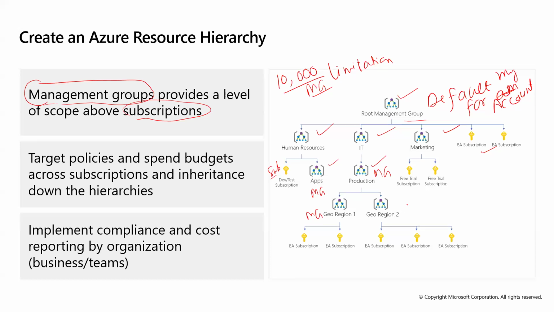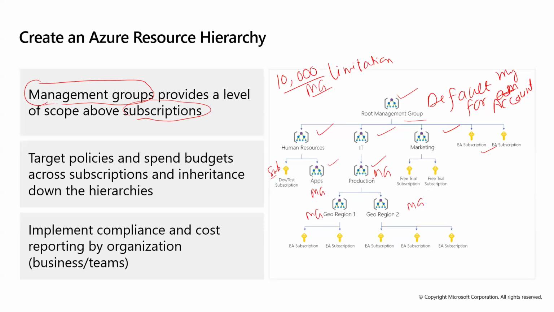Someone has asked me a question. This is the better way: instead of going with the subscriptions, if you want to divide on the basis of locations or regions, first of all, you should create the management groups. I have not answered at that time because I wanted to explain the concept of management groups first, and then answer your question. So that was the management groups. You could also organize on the basis of different locations.